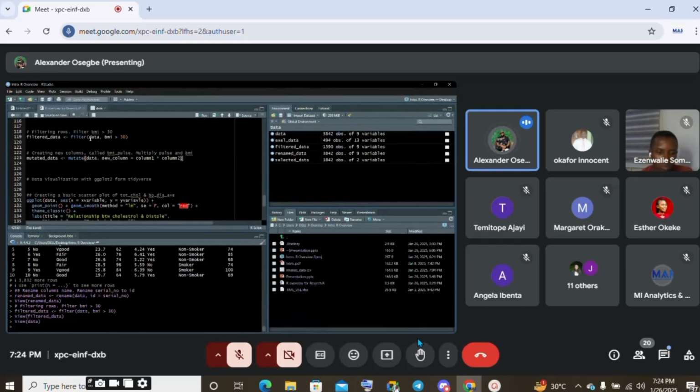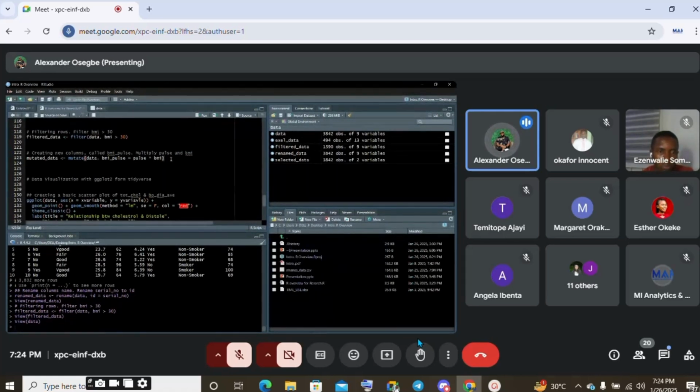So just like we applied for other ones, you always put the data, the comma, and then we say the new column we want. So let us call this new column BMI underscore pause. And then we'd say, okay, now we have the new column. So this new column should comprise of, so we'll now say equals to, so we'll call the name of the column we want to manipulate. So the first one is the pause column, or the BMI, as how you want to put it. You can put anyone first or second.